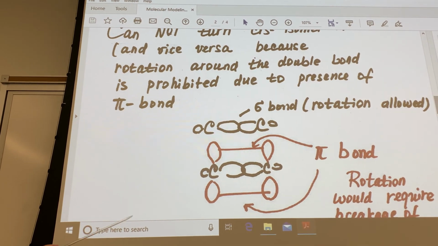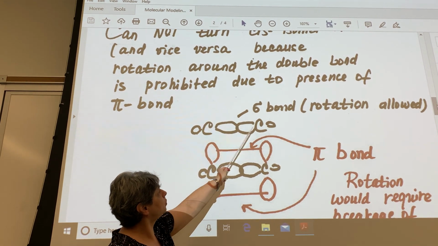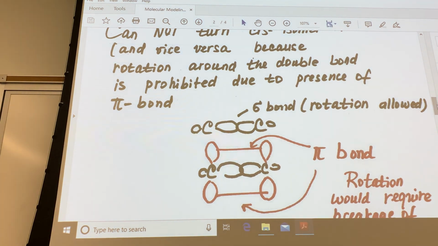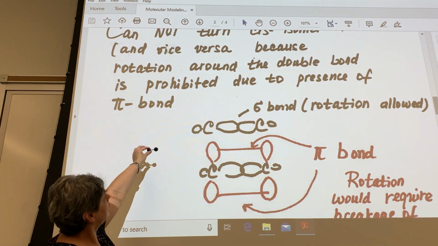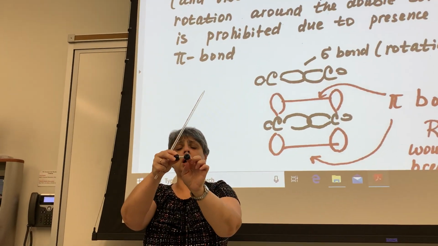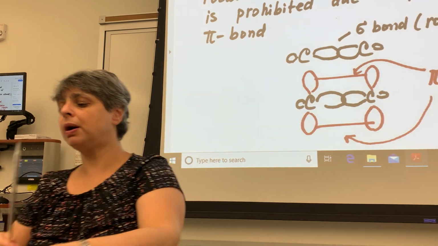One of them is called sigma bond. It's when the two orbitals overlap in the same plane where nuclei of the carbon atoms are. So this would be this one here, this type of situation. And so this would be two overlapping orbitals, and you can easily rotate around the sigma bond.